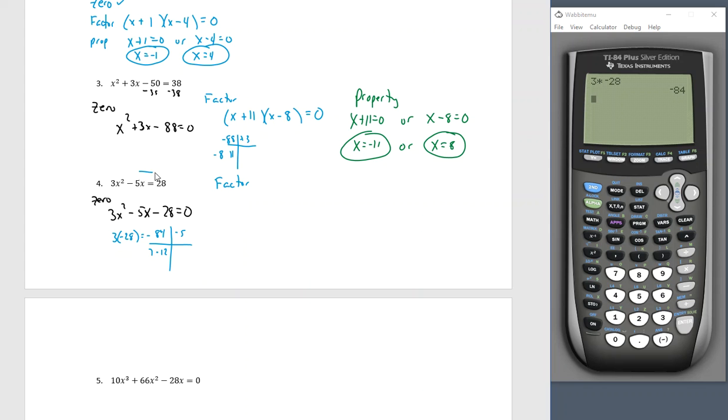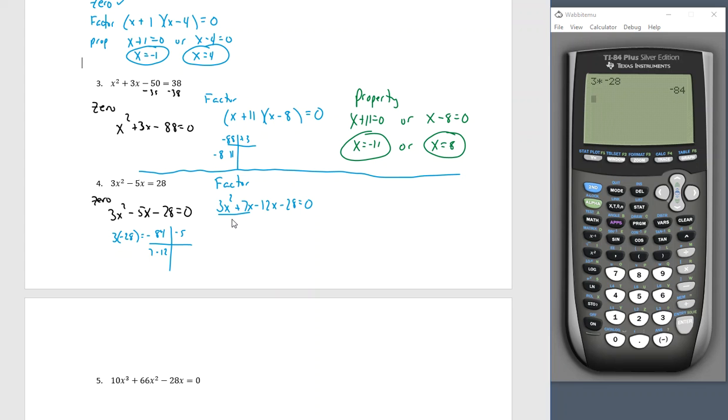So I'm going to draw a little line here so we don't run two problems into themselves. What I'm going to do is expand. Instead of writing minus 5x, I'm going to write it using these two. I call this factoring using the AC method. Please see an earlier video on factoring if you need that review. Never a problem if you need a review.